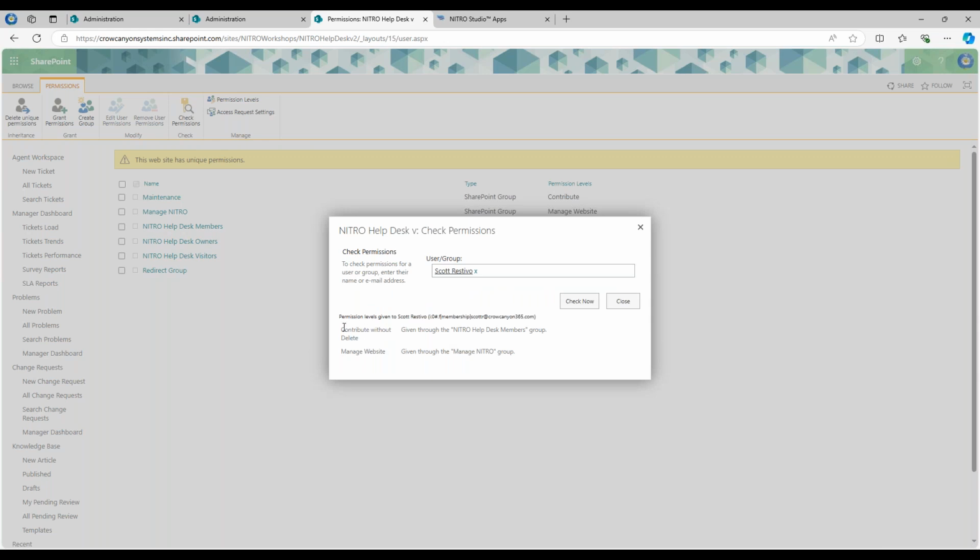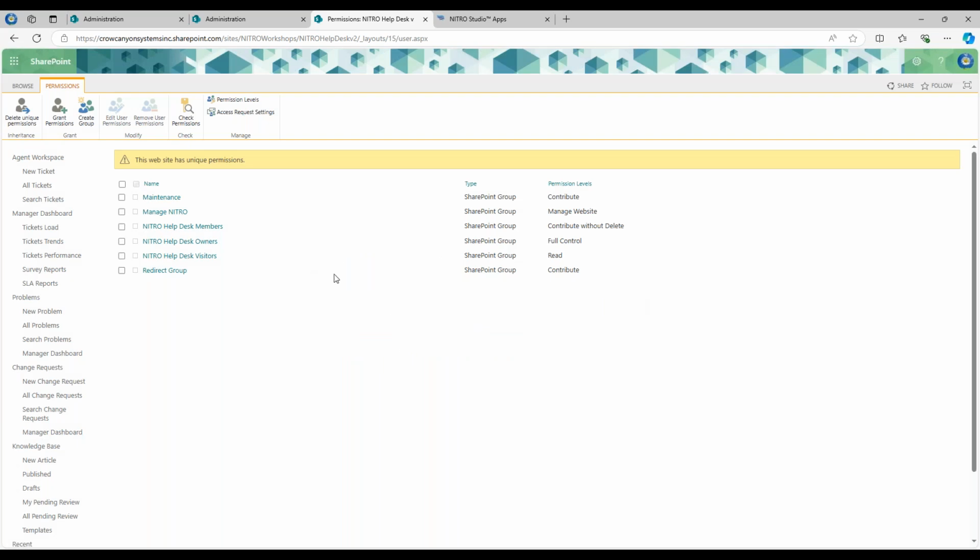You can see he is in the contribute without delete group, and he's in the manage website group. These are the permission levels, and these are the groups that are given that permission level. So it gives you a way to see how that user is accessing things that maybe they shouldn't have access to. Someone granted them permission, or you added them to a group and forgot you did so. Whatever the case may be, you have that check permissions option to go and see what that person has access to.